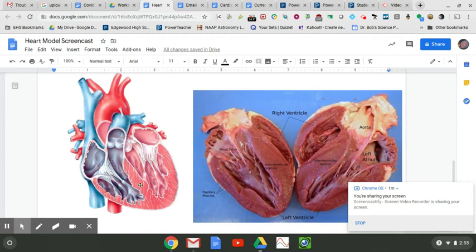Anyway, so this is your right ventricle, and it bypasses this valve right here. This is the right atrioventricular valve, also known as the right AV valve, also known as the tricuspid valve, because it has three cusps or flaps. These flaps, you notice, have cord-like tendons called chordae tendineae, and they attach to these finger-like projections of the muscle wall of the myocardium called the papillary muscles. Okay, so when the papillary muscles contract, they tighten up on these cords, the chordae tendineae, and it causes the flaps to close. Okay, or it keeps them from opening up back into the right atrium.